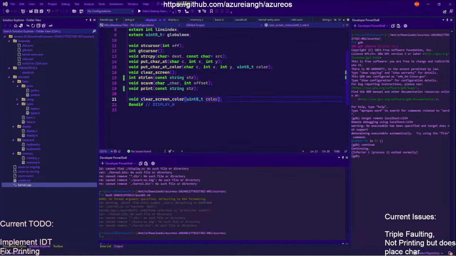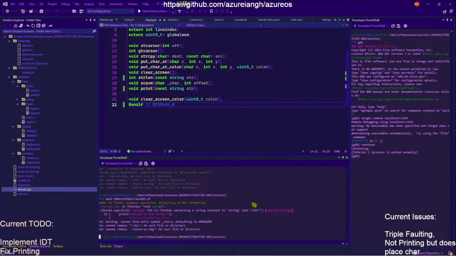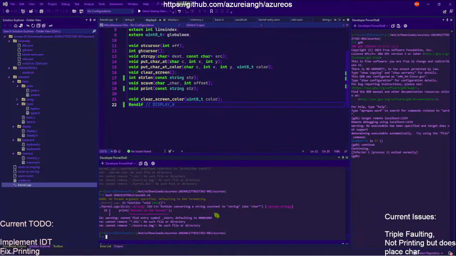What, you found what? The base? You found the base.